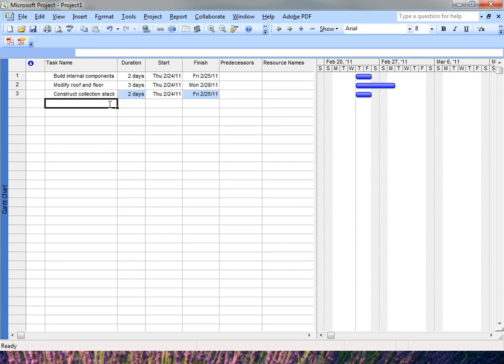And then pouring concrete, and install the frame, and that will be 4 days.